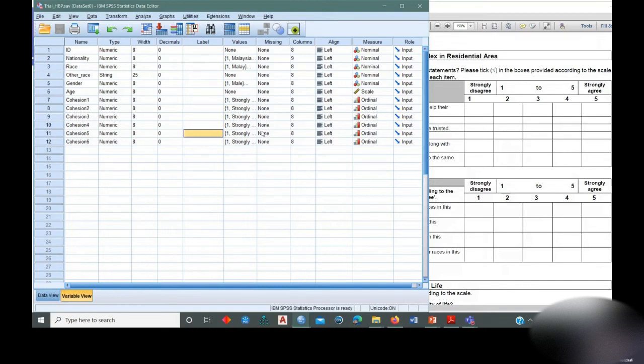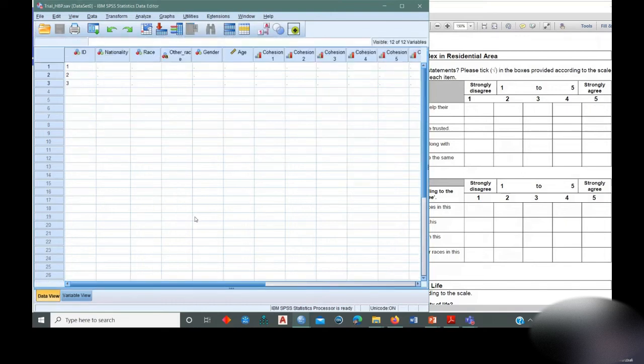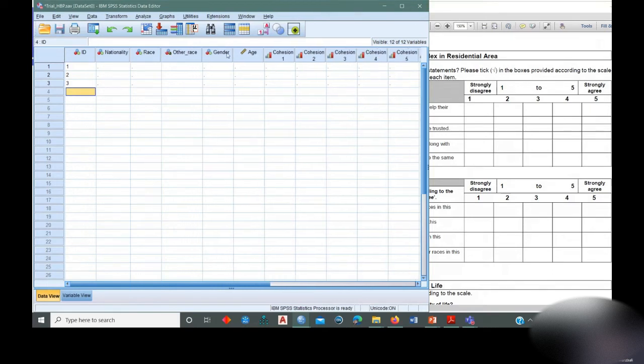So that looks good actually. We can go to our data view. Let's say you have 10 or maybe 300, 200 respondents you can add, and you can also adjust over here. You see here, you can adjust the width of the column. And then maybe you can type 1, 2, 3, I don't know. Okay, 1, maybe 2, and another 1. Maybe rows 1, 2, 3, and 4.